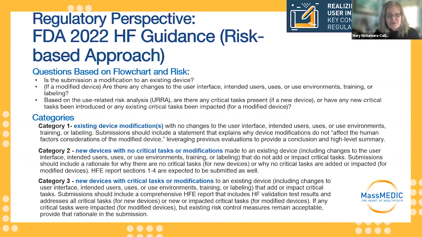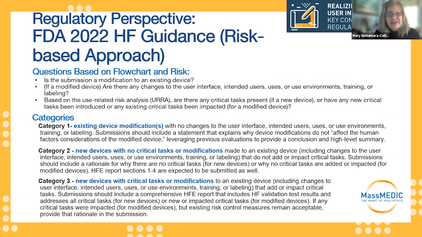The second category would be a new device with no critical tasks or modifications made to an existing device. But again, there's no critical tasks associated with either the new device or the modified device. And then lastly, any new devices that include critical tasks or modifications to an existing device that add critical tasks will require the full human factors engineering analysis and report.